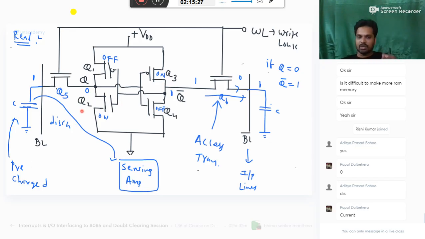So let's take the same condition for reading 1. You want to read 1. Okay, then what happens? Tell me. Any problem? Please comment.